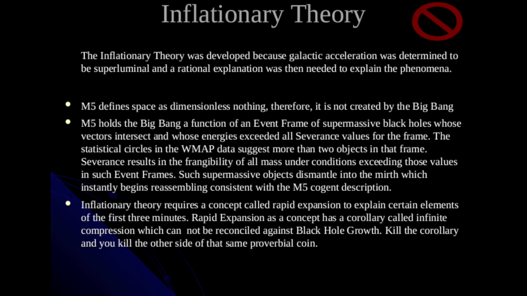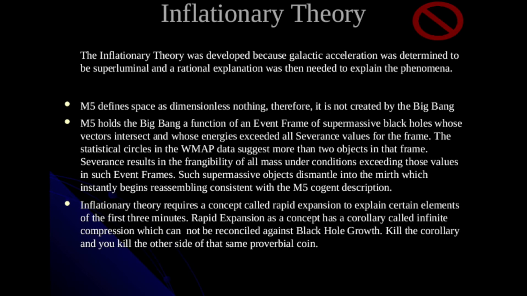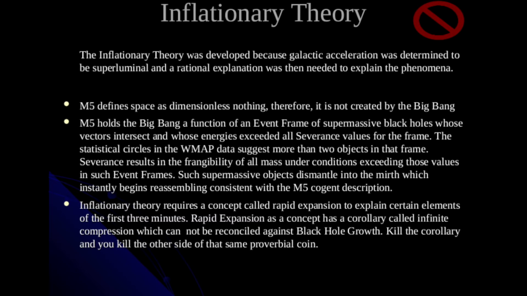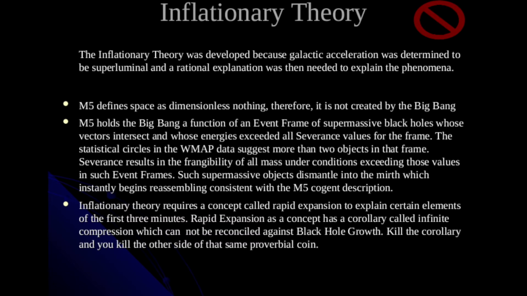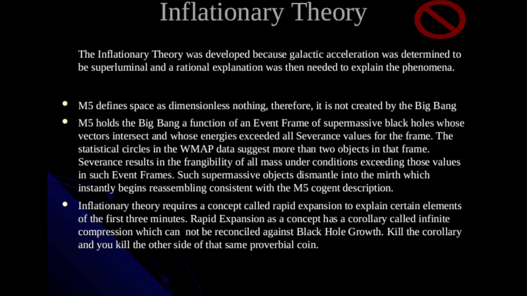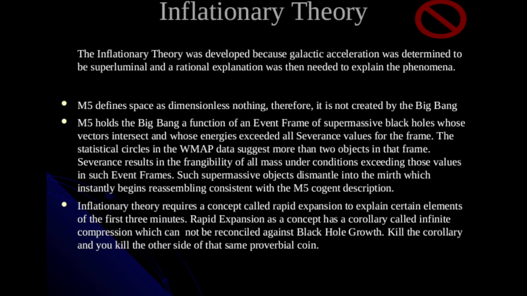But again, M5 defines space as dimensionless nothing, therefore it is not created by the Big Bang. M5 holds the Big Bang as a function of the event frame of supermassive black holes whose vectors intersect and whose energies exceeded all severance values for that frame. The statistical circles in the WMAP data suggest more than two objects were in that frame.